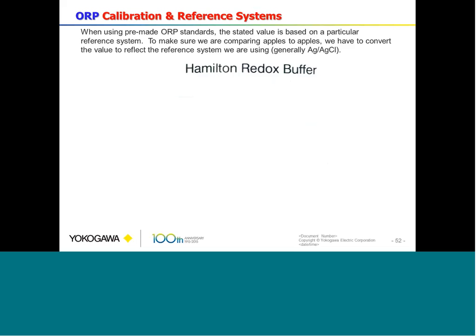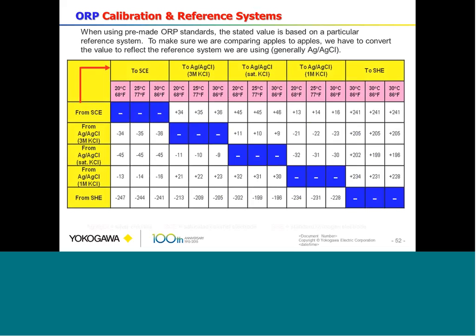But for these pre-made solutions, what you do need to know is what is the reference solution in your electrode. Is it a 3 molar or is it a 1 molar? And what's the particular reference system made to, 3 molar, 1 molar, whatever it may be. If you know that, then to determine the correct value that you should be reading, that's why we created this chart. We're going to take this as an example.